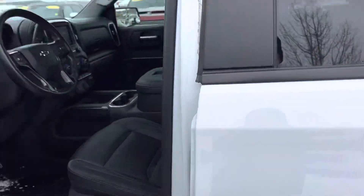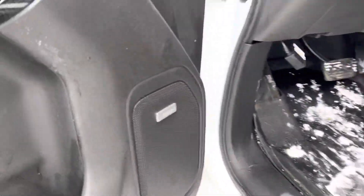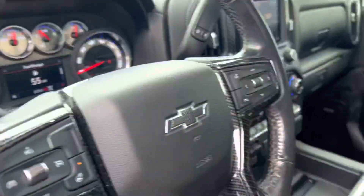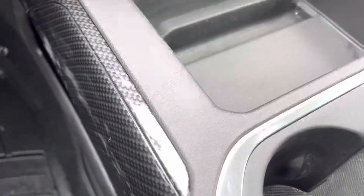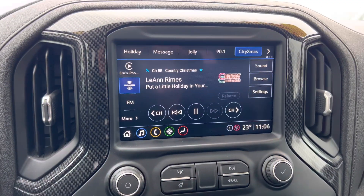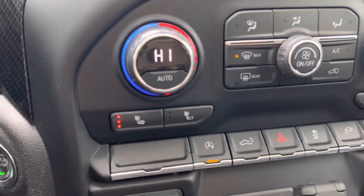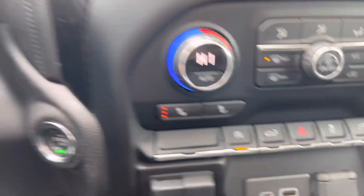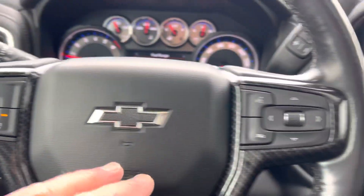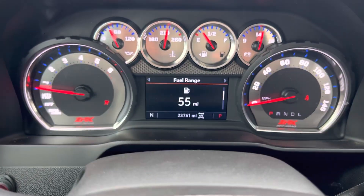Let's look at the inside — as I mentioned, it's just replete with nice amenities. You've got a Bose sound system here, real handsome carbon fiber graphic accents, and a super intuitive media and infotainment center. Heated seats — thank God for that, they feel great. This one's also got a heated steering wheel. Lots of steering wheel mounted controls: cruise control, Apple CarPlay, Android Auto, and the list goes on.